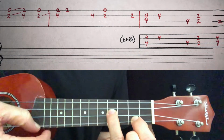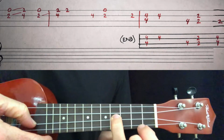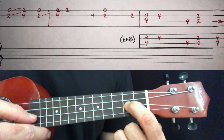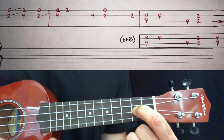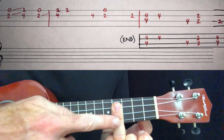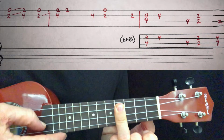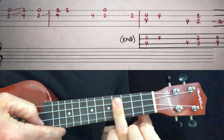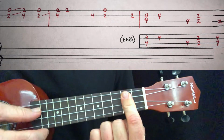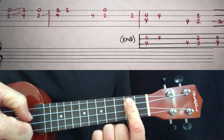And this time you're going to play the A string twice. Then you're going to play the 2nd string, keeping your finger on the 4th fret. Then you're going to shift from your 3rd finger to your 1st finger, 2nd fret now, play both those strings. Then you're going to shift back to your 4th fret with your 3rd finger, and you play those 2 strings and then repeat the 2nd string. Then you're going to play the 3rd string 1 time, then shift down to 1st finger, barring those 2, and then that 3rd string 1 more time.